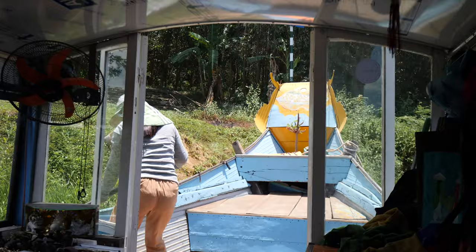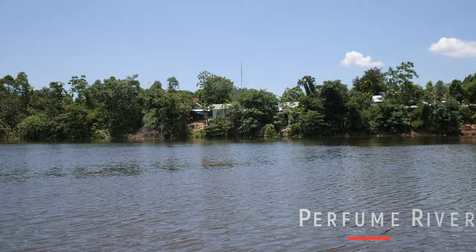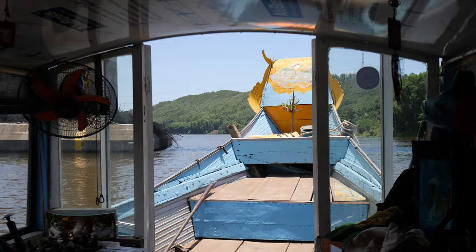We just got on a boat. This is the Perfume River right here. We're going to be on here for about an hour or so and tour the river. This is the perfect getaway from that intense heat. It feels good to be here under the shade — it's magical to have this breeze just flowing by. Just watching the world go by — this feels unbelievable right now.